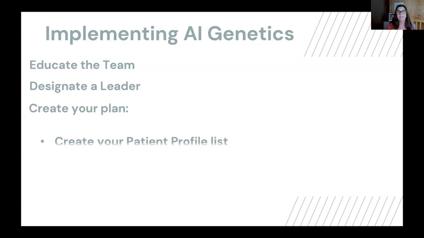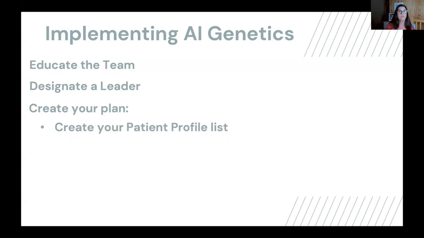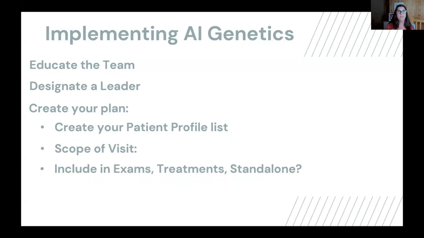So creating your plan, you want to create your patient profile list. And you can use the ones that I just mentioned, and you can also add to it and have your own. You want to look at the scope of visit. Is this going to be included in exams? Are you going to include it in your new patient exams? Are you going to include it before starting any major dental work? Are you going to include it as a standalone test? If you're bringing somebody back into the practice, perhaps that is a possibility for you.